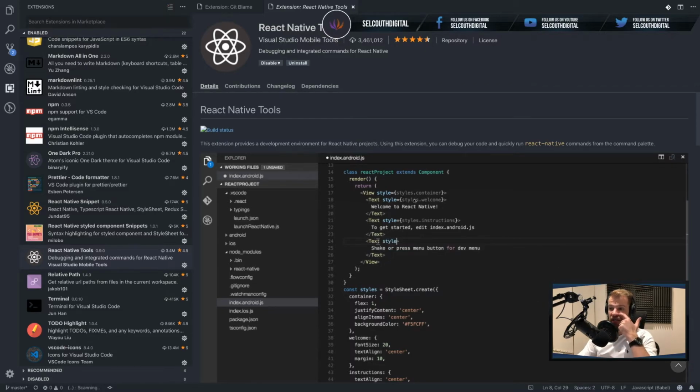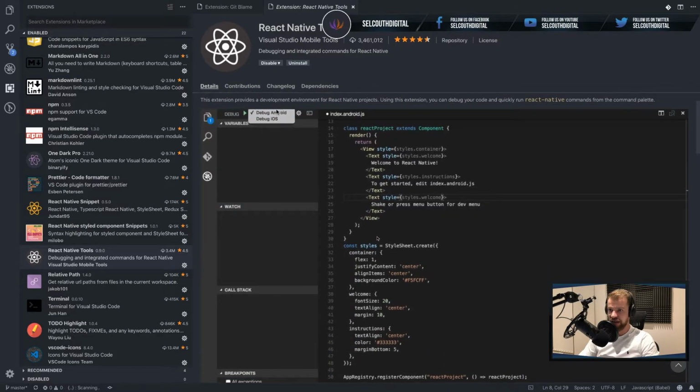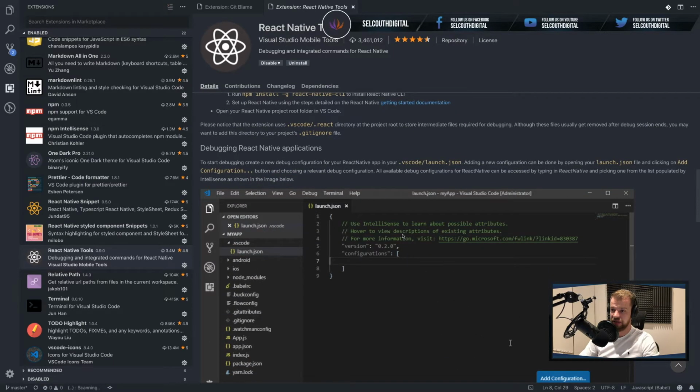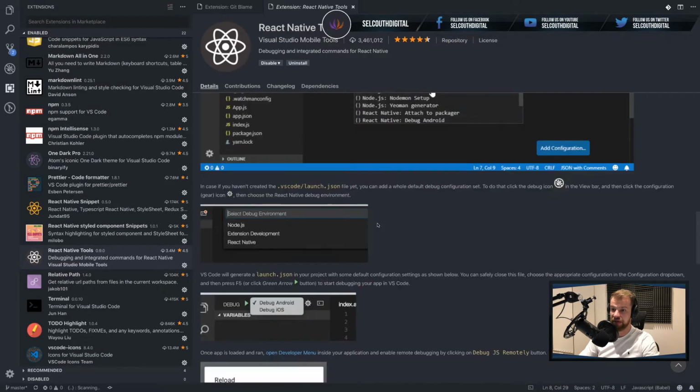So as you can see, it just gives you the hints of what styles you've got available and what you can import, what you can use. So it's very handy. You can debug it as well. You can just run a debugger and that would debug the whole thing for you, which is very useful.